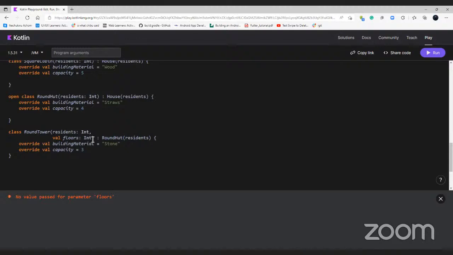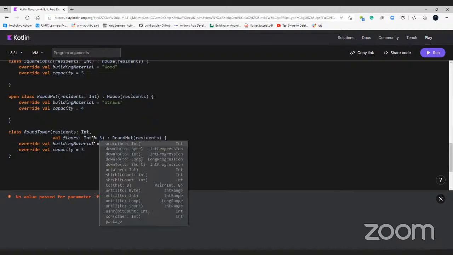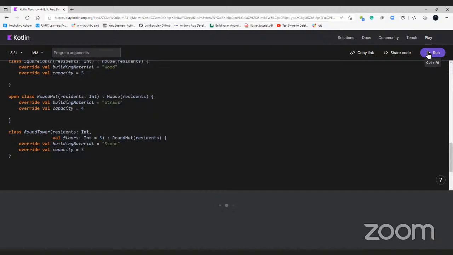So what do I mean? I can just say this equals 3. Okay, so when we run this code now, it's fine. Everything is fine, because it just uses that default value. You don't need to pass in anything. It's using the default value.